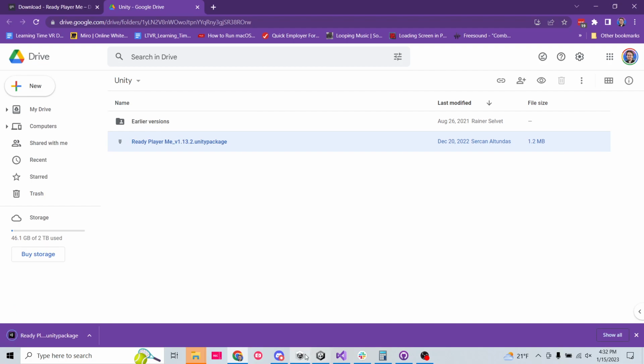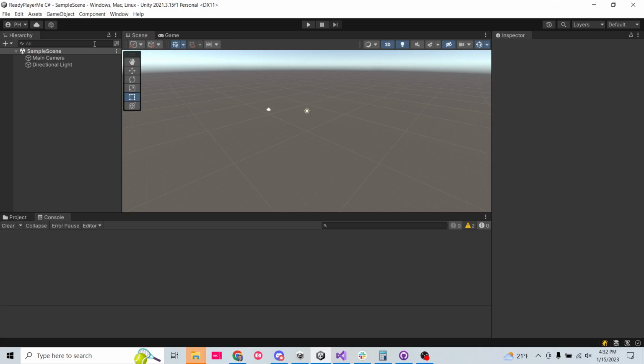All right, and so then I just started a new Unity project. I'm using 2021.3.15f1. Really, with any version you're probably not going to have any issues. I've used all sorts of versions with ReadyPlayerMe. But if you're starting a new project, it's always great to get the latest and greatest long-term support. 2021, I don't think that's what this is, but this is the latest version of 2021 that I have.